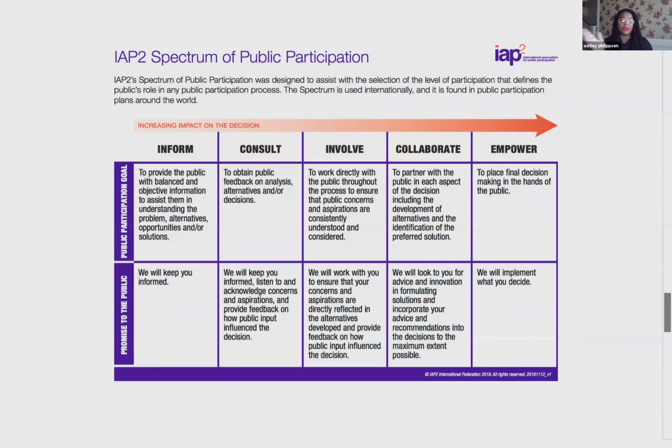And very closely related, going down the spectrum even more, is when we collaborate. I'll tell an anecdote about that in just a second. But we're partnering in each step of the decision process. And it's not just feedback where we go back into our offices, do something, and then come back, but we're actually building something together, where the diversity of perspectives often leads to innovation, and centering, like I said, your end user often leads to a product or an outcome that is more utilized by people, and people are more invested in. And then lastly, this equip or empower stage is, all right, we're going to actually say you make the decision here. That is the ultimate step of public participation. And we're going to go forward with it.